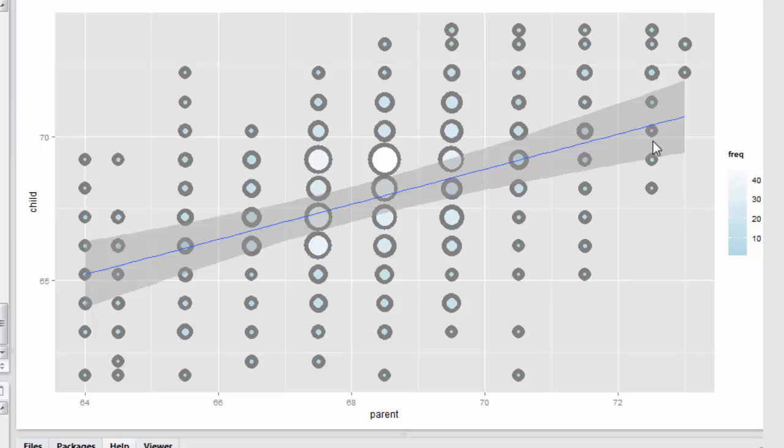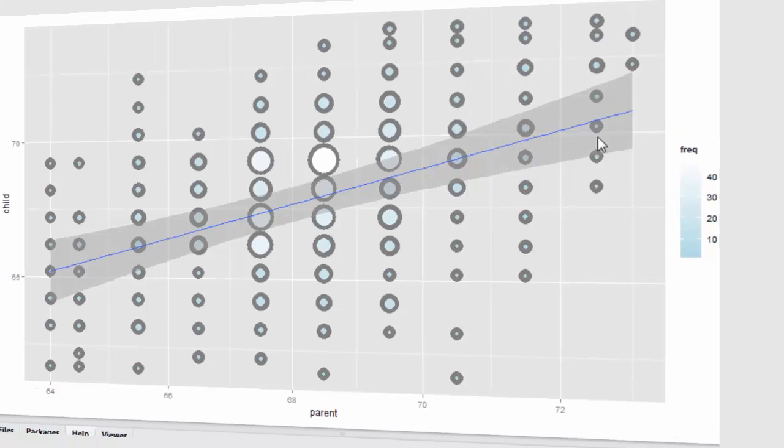I would also note that ggplot2 does a very good thing for us on our behalf, in that it automatically gives us a confidence interval around the line. We'll talk about how to generate this confidence interval later on in the lecture, but it's very nice that they're thinking of statistical uncertainty automatically.